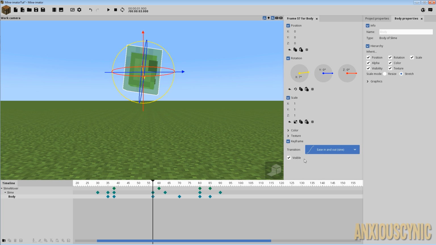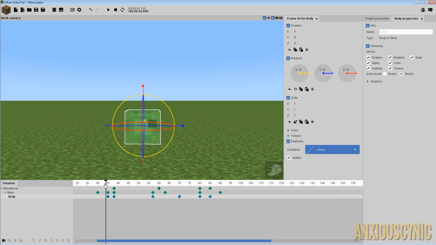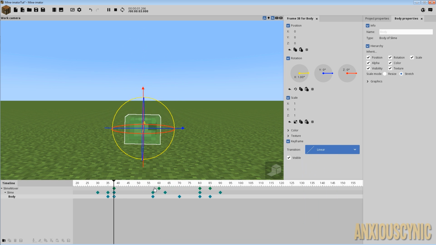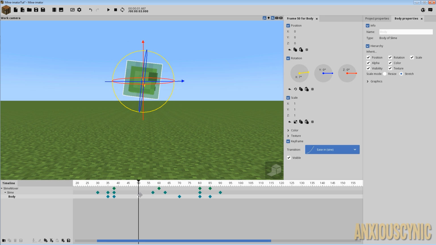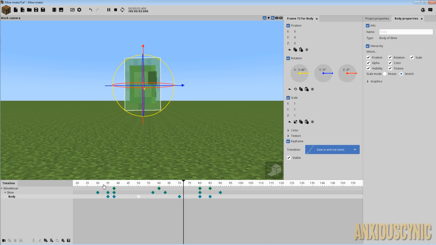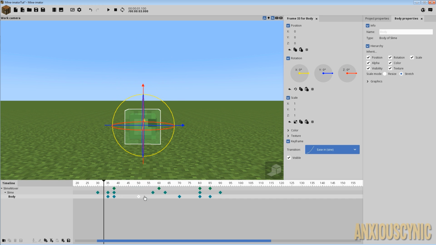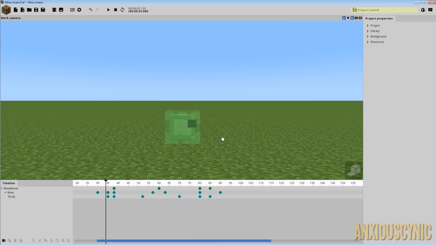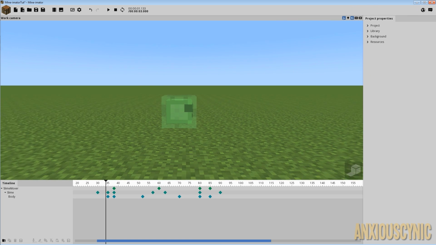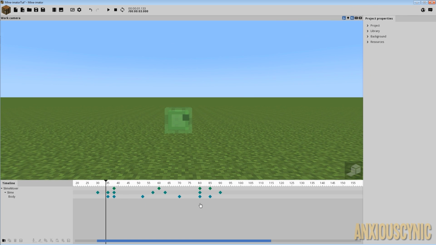All right, so it goes a little bit in an unwanted way. Let's try to give this one an ease in. Maybe that's a little bit too far. Let's have it go like that. Maybe a bit more over here. Alrighty, so that looks okay. We'll go with that for now. I think that's where we'll leave this.